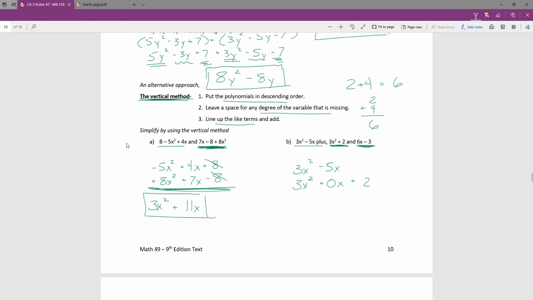The last binomial to add doesn't actually have a squared term, and so I'd start in this column and make it look like that. You could add plus 0 and you could add 0x squared if you wanted to add in all the missing degrees here, but in any case you've got them all lined up so we can add these things vertically. So we'd end up with a negative 1, we'd end up with a positive x or a positive 1x and a 6x squared. So that would be your final answer.